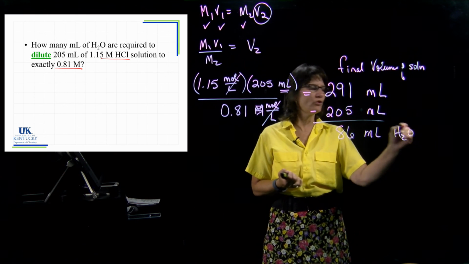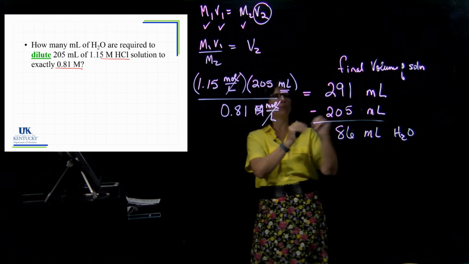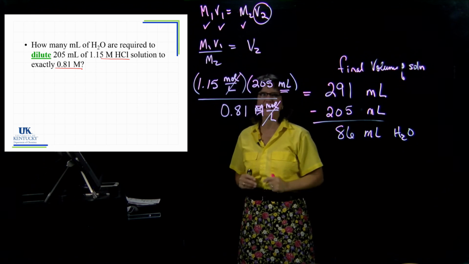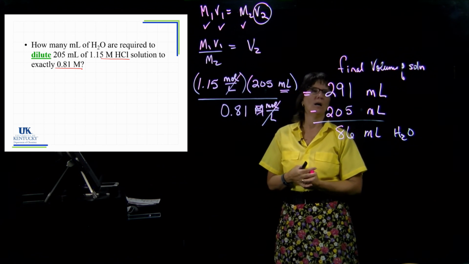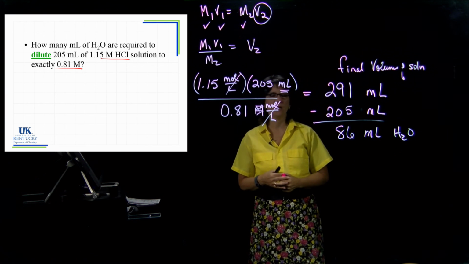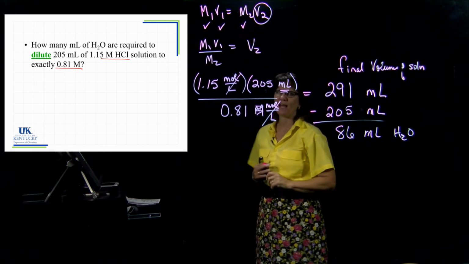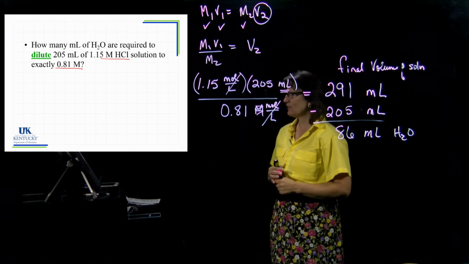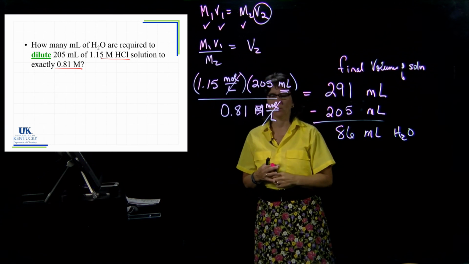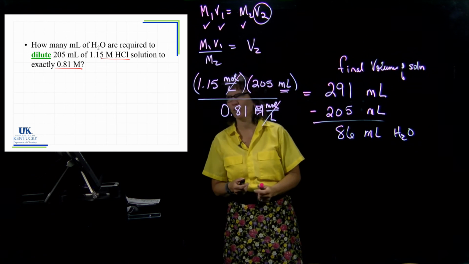So the moral to this problem is, sometimes we love to work through a problem and get to the equal sign and say, I'm done, and then look for that answer if it's a multiple choice question. But what you really need to get in the habit of doing when you get to the equal sign is go back and read the question and ask, have I answered what it asked? It's asking for water. Is this water? No, it's not. So I need to do a little bit more. It's just so common not to finish a problem once you get the equal all figured out.